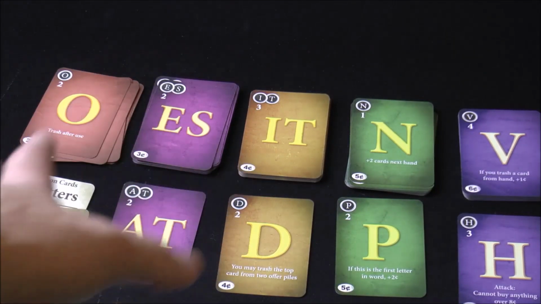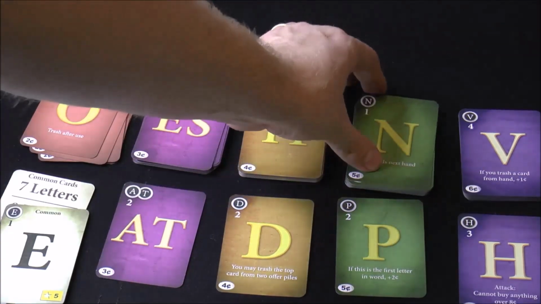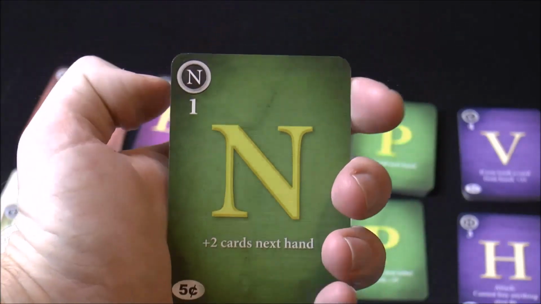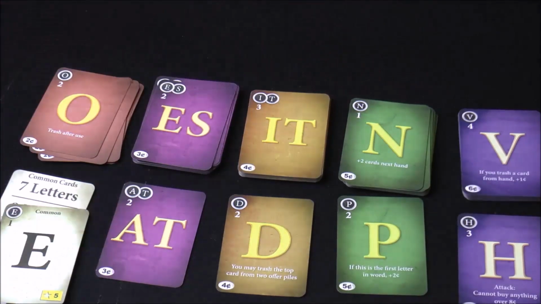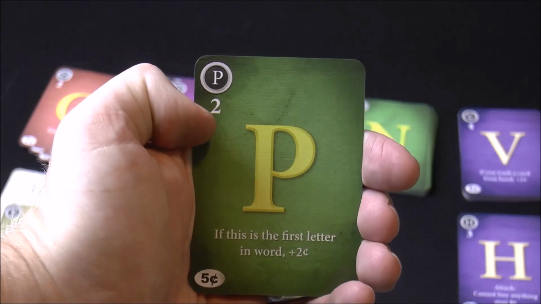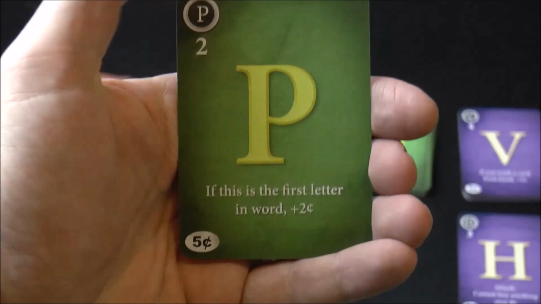Some of these, when you play the card as part of the word, give you a little special ability. You can see this N says plus 2 cards next hand. What does that mean? After you play your word and generate your points, you draw 5 cards. If you used that N in a word, you'll draw 7 cards. That's pretty cool. This P, for example, not only generates 2 money anyway, but if it's the first letter in the word, you get an extra 2 cents.